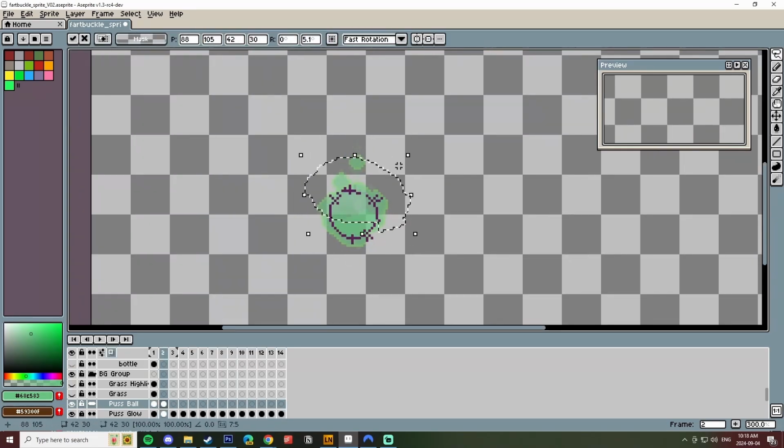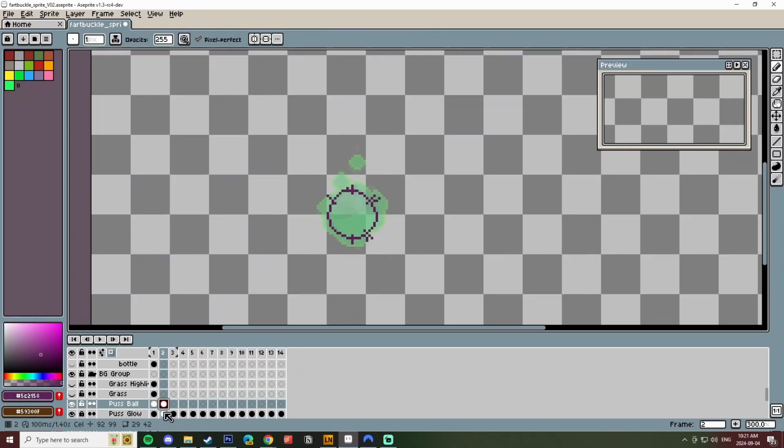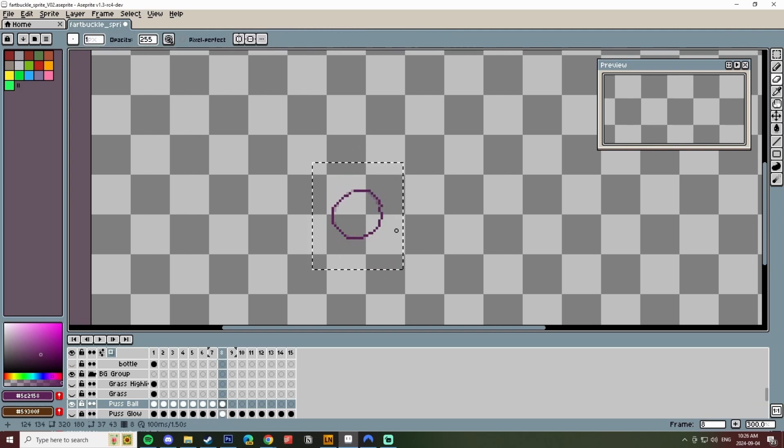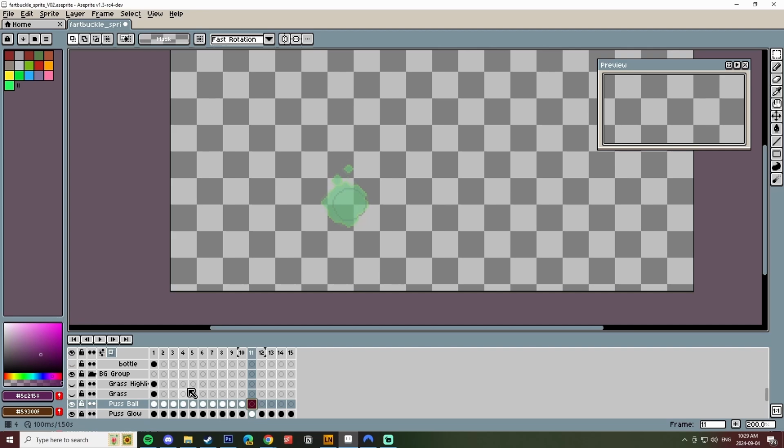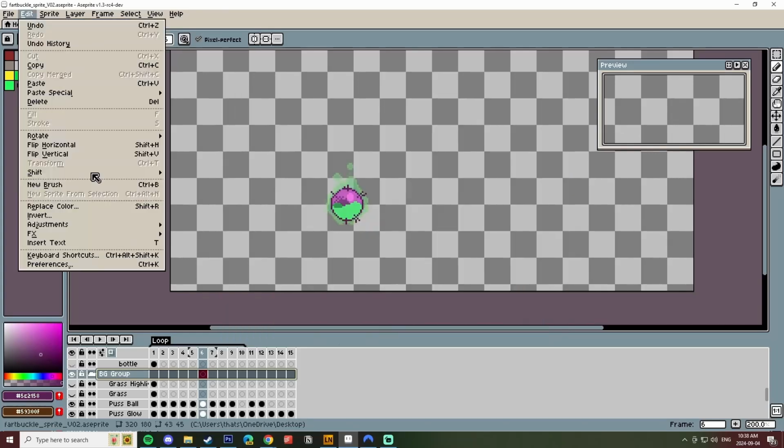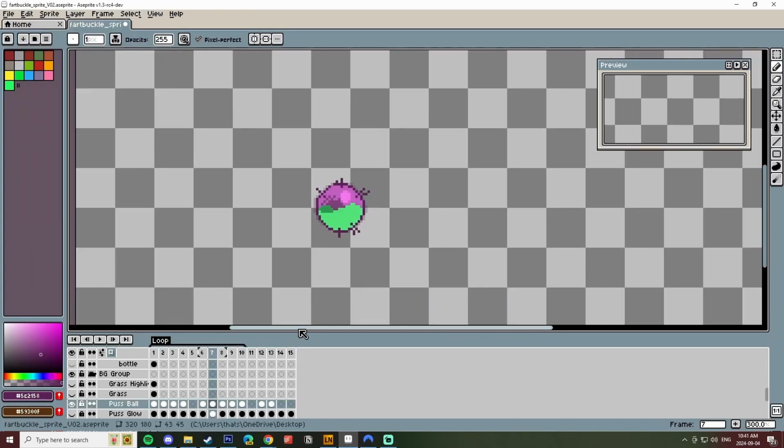And the reason for the outline, because I might just have avoided adding outlines, is it adds clarity. It distinguishes this object from another object. And when you're limited in pixels, I think you really have to make everything really stick out and be strong and readable. And here I am finally animating the actual ball of the puss ball itself, broken up into its parts. I've taken away the shine, the inner shadow, and the fluid inside.